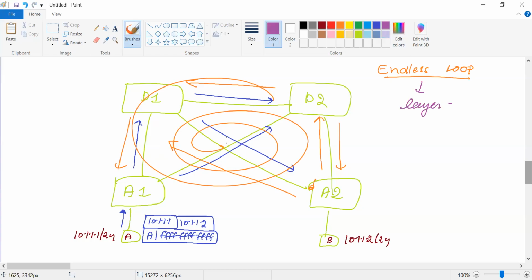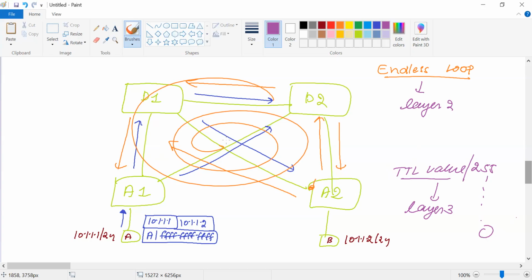If we have a loop in a layer 3 network, that is a finite loop, because we have a value known as TTL. For example, if you have a loop there, 255 will become 0 at some point and the packet will be discarded automatically.